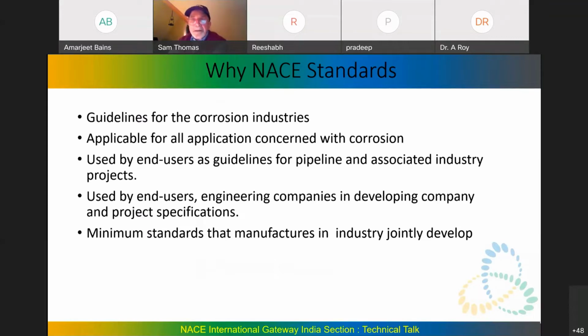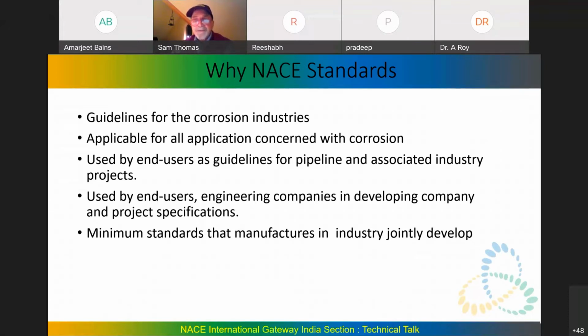A standard is really, first of all, a guideline for the corrosion industry. Whether you're building a pipeline, a refinery, or a bridge, essentially it becomes a guideline for how you're going to do that. In the case of coatings, we're dealing with coatings like heat shrink sleeves, liquid epoxies, liquid urethanes, tapes, 2-layer and 3-layer extrusion systems. These become the guidelines. As I said, they are a minimum standard. It's not a specification. We separate a standard from a specification.